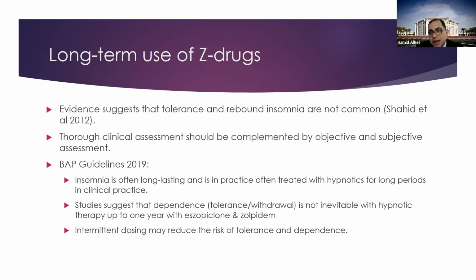But really, I want to ask clinicians here, do you prescribe an antihypertensive and just leave the patient without review? Or do you prescribe them a medication for diabetes, any chronic condition? You ask them to come back, you review the effect of the drug, you review the side effects, you do tests to check for any systemic effects. The same applies here for chronic insomnia. So if you prescribe any Z drug, which we are saying might be acceptable in certain situations, you need to assess the patient both objectively and subjectively and see their progress.